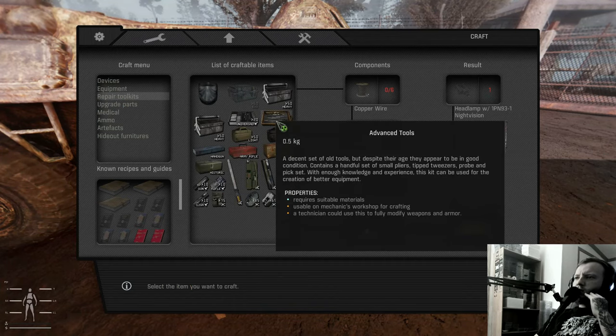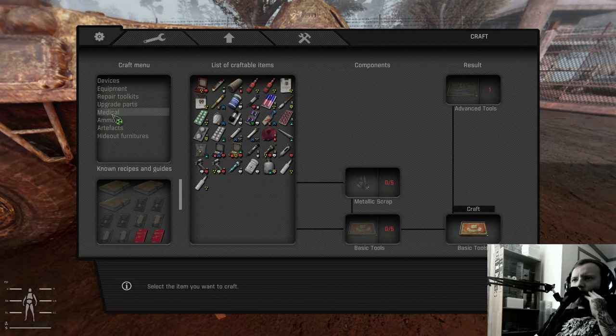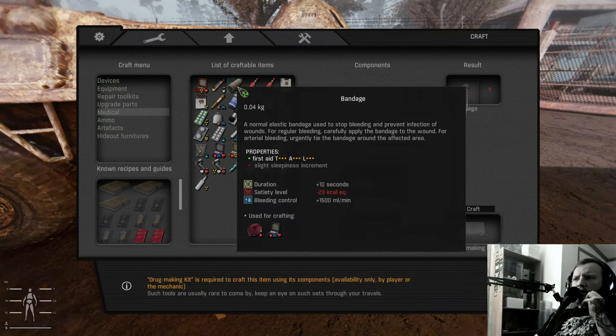You can actually craft your advanced tools this way too. 5 basic tools, 5 metallic scrap. Bam, advanced tools. But you want to hope that you just find it. And then when you get your drug making kit, you craft all your AI2s this way. So yeah, good stuff.